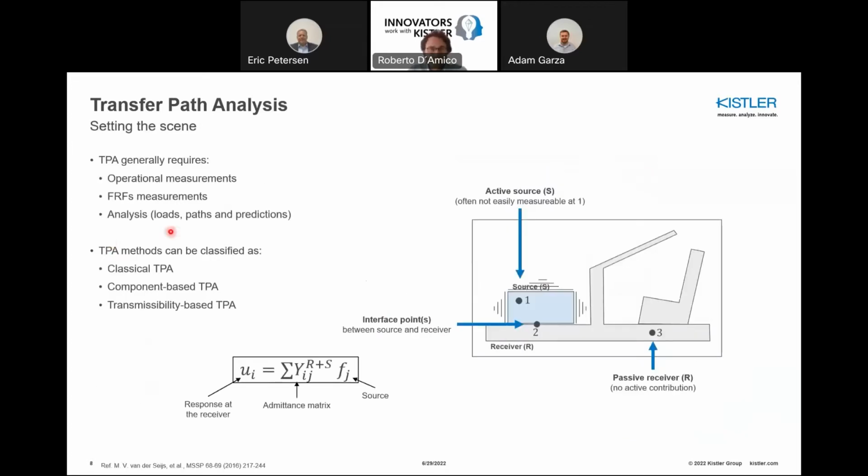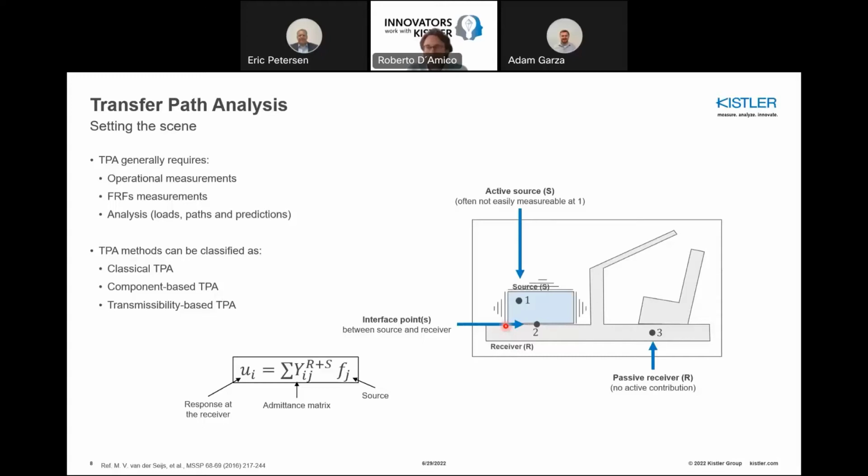Now, let's start diving a little bit deeper, and let's start really setting the scene here. When you talk about transfer path analysis, there are three key elements we need to consider. So let's have a look at this schematic representation of a vehicle with a source here, which could be the engine, which is running, and then a receiver. So the source, we would call it active source. In TPA, we assume that this source is actually vibrating. There is often also the assumption that what is generating the vibration of this source might not even be known, but we are not really interested in that.